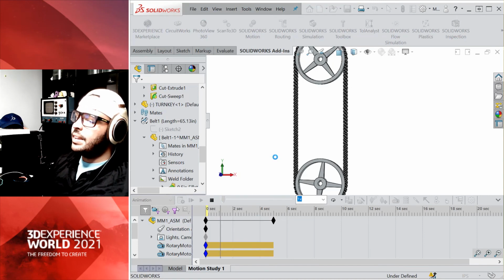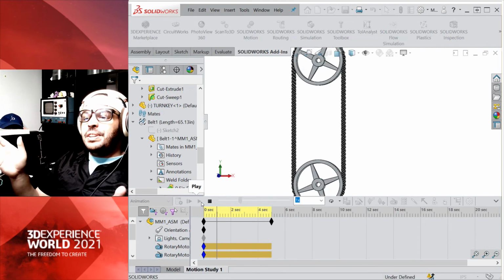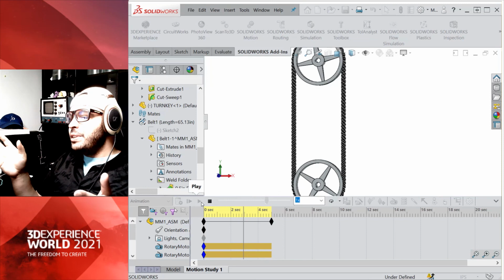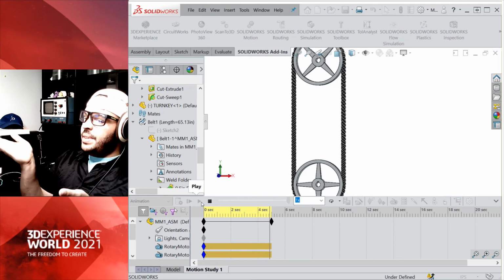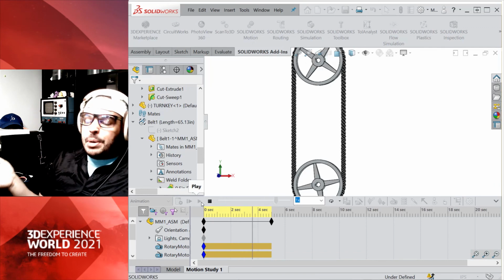I'll see you in a sec. And there it is, moving rope. It is super glitchy, does not work very well, doesn't like colors very much, but it's there. And maybe it's a reason for the SOLIDWORKS dev team to add graphics bodies. Who knows? It just goes to show what a deep understanding of SOLIDWORKS can do for your particular specialty.